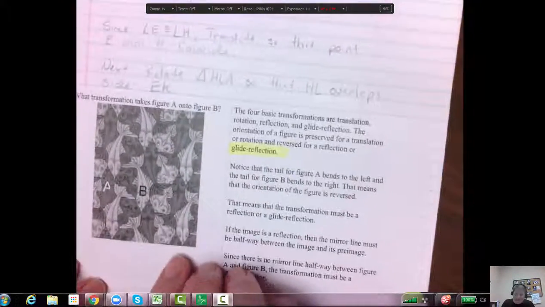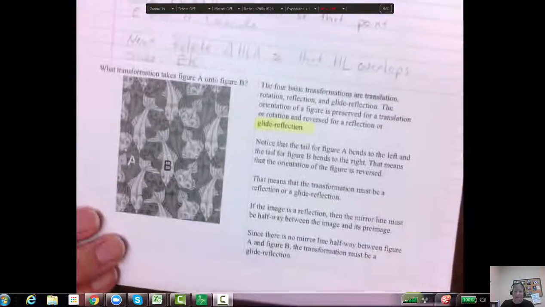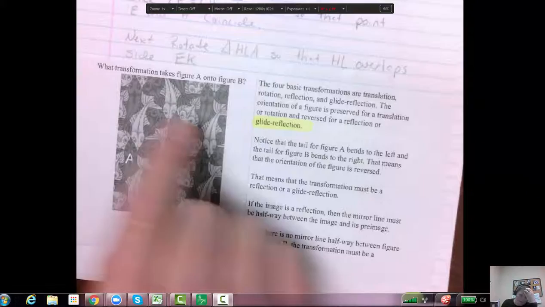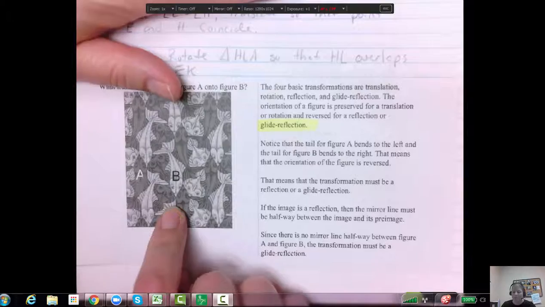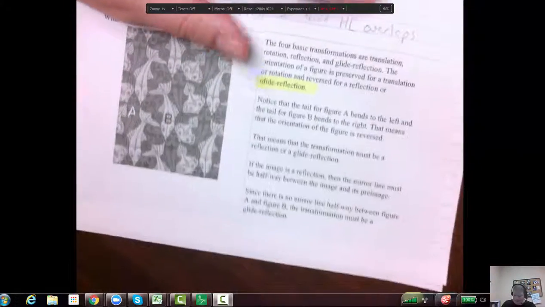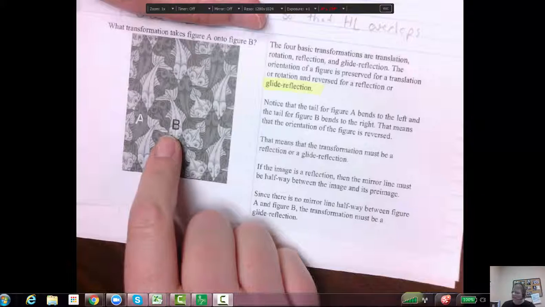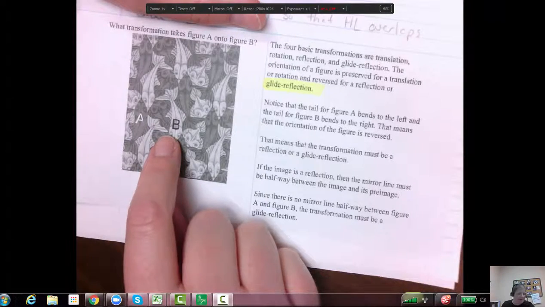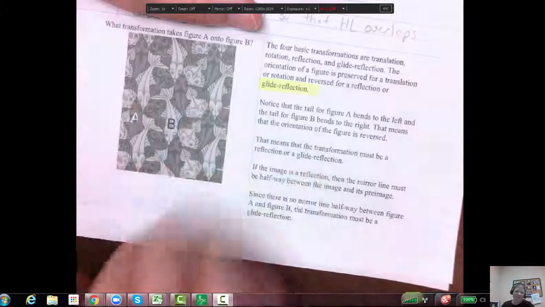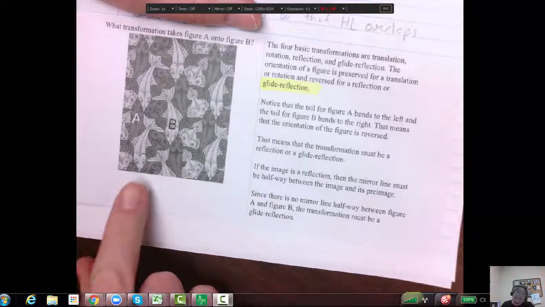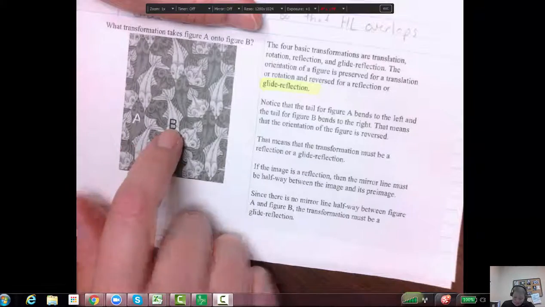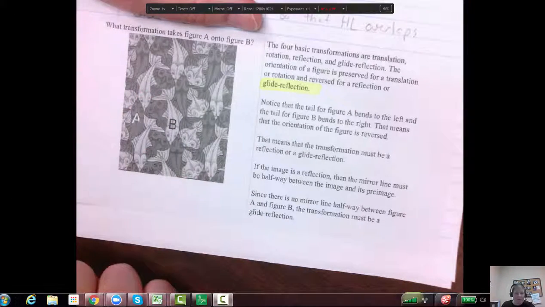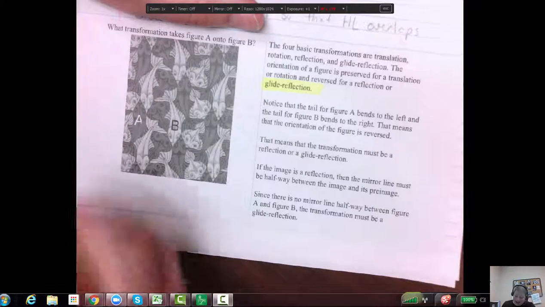All right, so the last question I printed off straight from the example in MyMathLab because I wanted a similar picture. This is called a tessellation. I actually have a bunch of them in my office on the wall. So a tessellation, I don't know if this textbook, I haven't planned the whole textbook out yet, makes you draw one. They're kind of fun. It looks way harder than it is. So what we want to look at for this one is how do I get from A to B? Well, it could just be a reflection, a rotation, or a translation. But if you notice A and B, our tails go a different way. Okay, so it has to be a reflection.